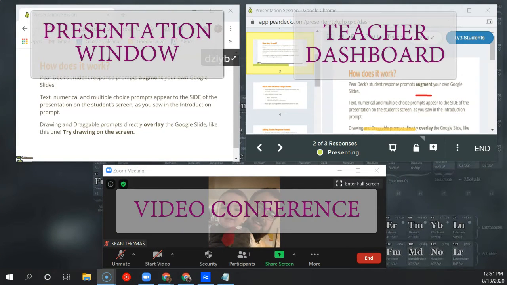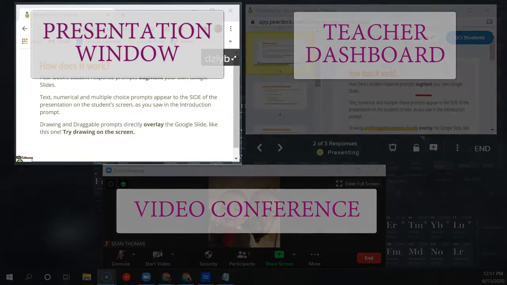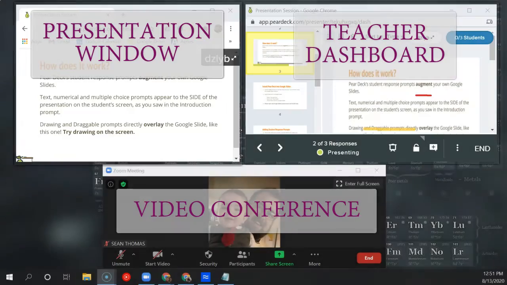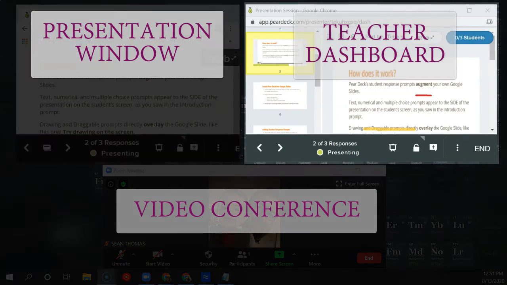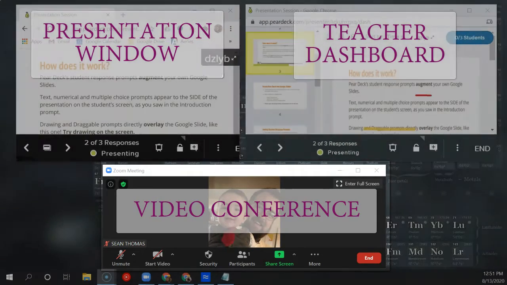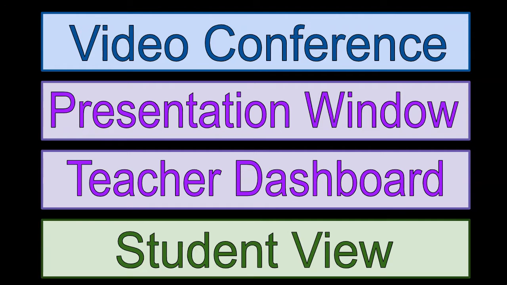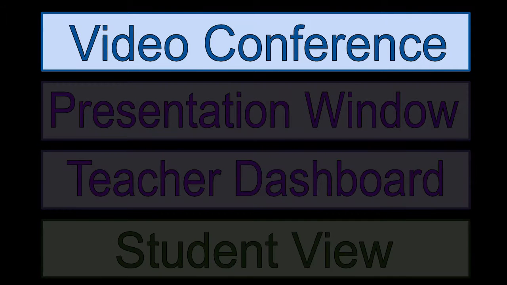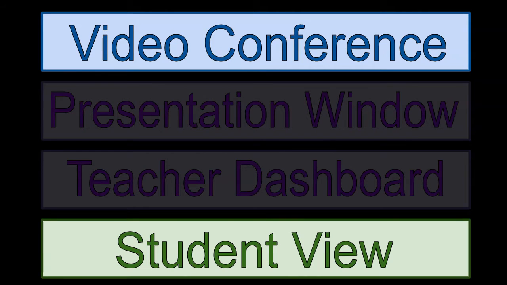In distance learning, one of the most important skills you're going to need to acquire is the ability to manage multiple windows. You will be having open your presentation window, your teacher dashboard, and your video conference window at the same time. Your students will be responsible for managing two windows: their video conference app window, whether it's Zoom or Google Meet, and their Pear Deck session window.